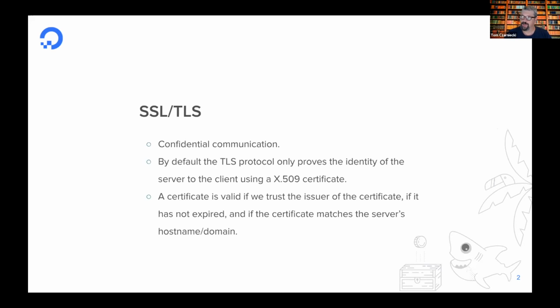So that server certificate is considered valid if I trust the issuer of that certificate. In other words, I trust the company that actually provided that certificate to the server so it could give it to me. If the certificate has not expired, and if the certificate matches the server's hostname and domain. So, if I'm doing www.google.com, then the name in the certificate somewhere has to be www.google.com. If it's not, then it's the wrong site. Somebody's impersonating Google. I should not trust that certificate.